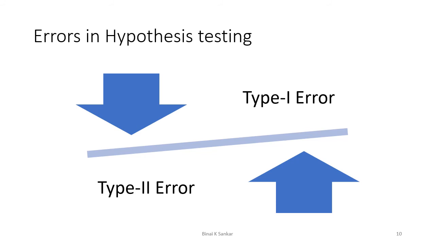Now, when you try to control these errors, these two types of errors, type 1 error and type 2 error, are bound to happen in a research work. It is not possible to eliminate the errors completely. So when you try to reduce the type 1 error, the type 2 error would increase, because type 1 error, like I said, is a bigger error as compared to a type 2 error. So when you decrease type 1 error, the type 2 error would increase, and vice versa.